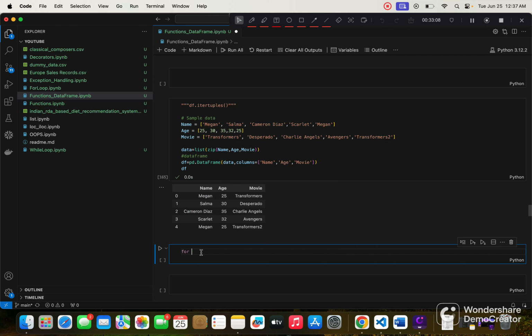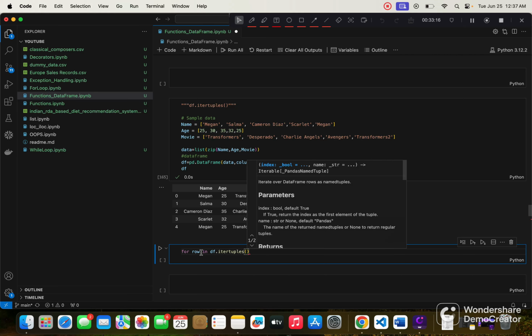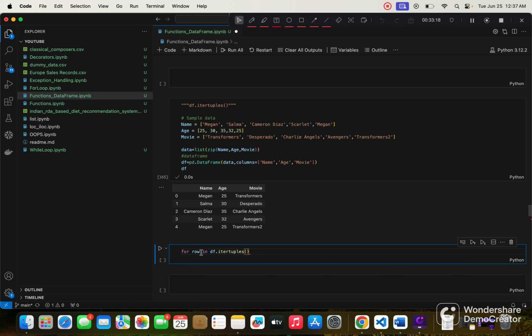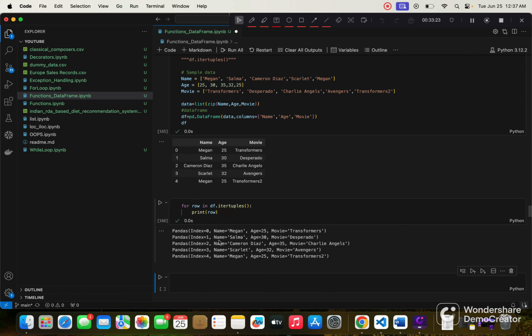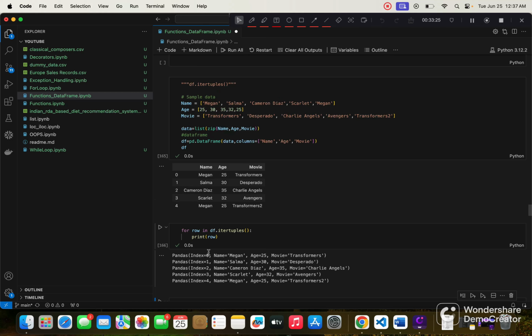What I can do is, for row in df.itertuples, just print the row. Let's see how it works first. Here it's giving me, for index 0, name is this, age is this, movie is this. For index 1, name is this. So it's giving me the full tuple including the index.